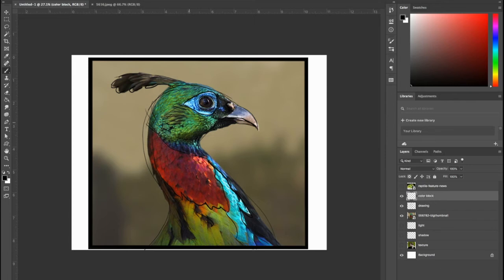E for brush, I'm still using just a regular hard-edged brush for drawing and painting, nothing fancy at all. I do not want to get distracted by all the other schmancy brushes and stuff going on. That's for when we start doing our texture. So I'm going to block in all of this green. I'm going to block in all of this. Oops, that's not the blue I want.